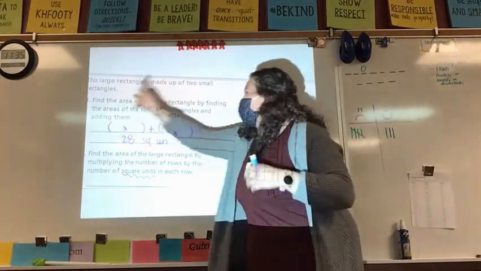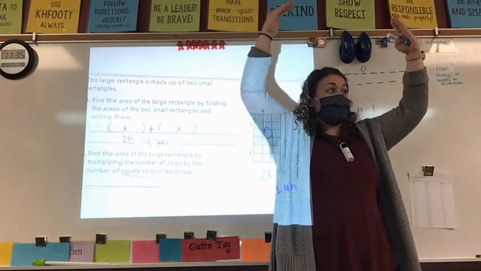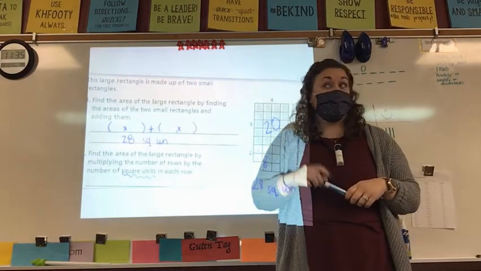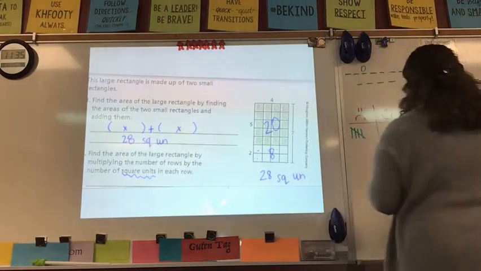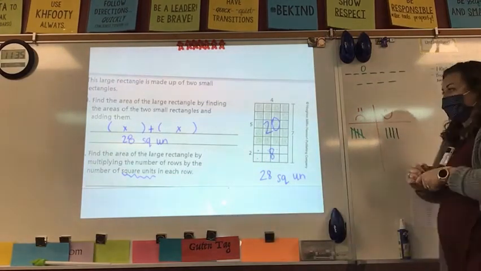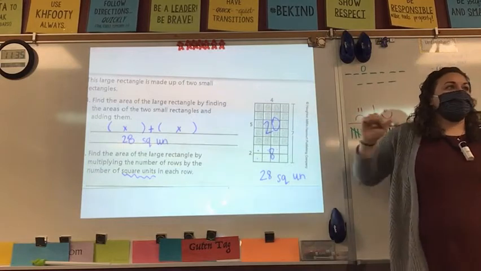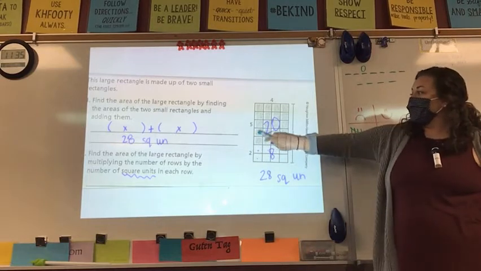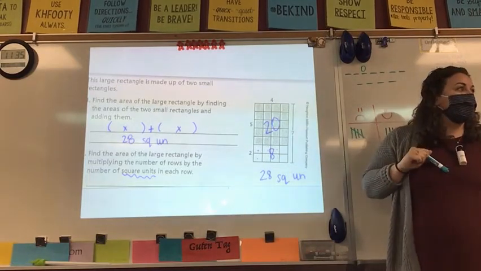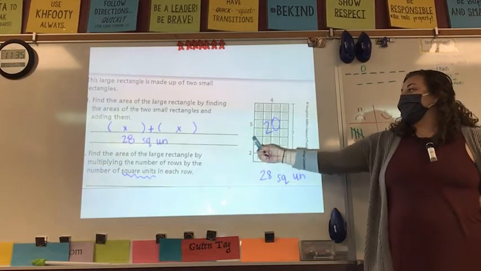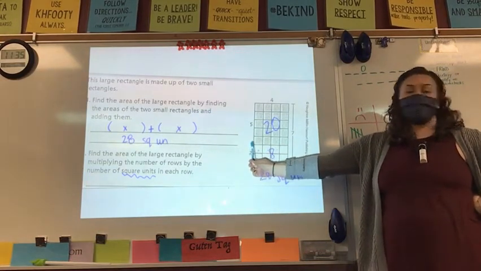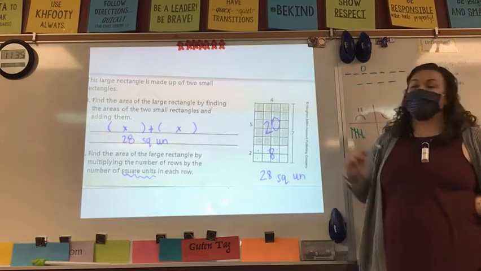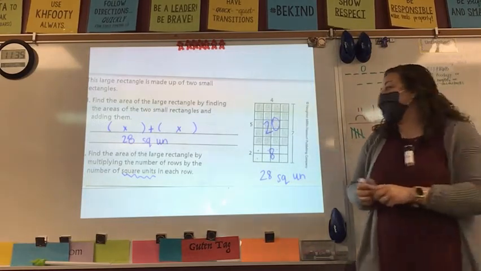So we've got the first small rectangle and the second small rectangle, and they're grouped off with parentheses. Oh, there was like an echo in the room. So my parentheses group my top rectangle. Plus, this shaded rectangle, Dax, would you count for me? It's a what by what? Let's start on the side. It's a 5 by 4. Bingo. So that's what I'm going to put in this first group.